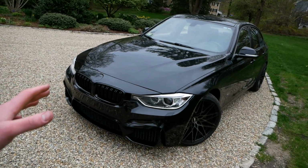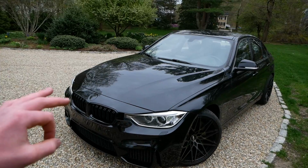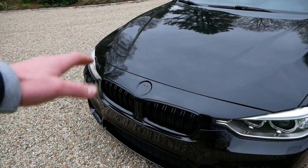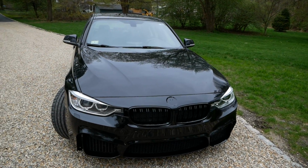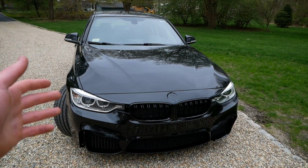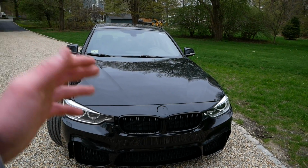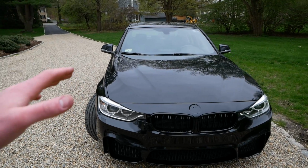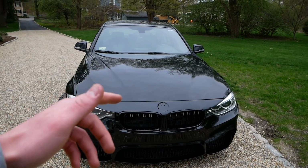And I'm also really happy to say that both my park distance sensors and my cameras are working perfectly as they were before. I know I'm gonna get dozens of comments from you guys, why is there no emblem on the car? I don't yet have an emblem for the bumper actually. I couldn't decide if I should go with the OEM white and blue BMW emblem, or if I should get maybe a red and black one, a completely blacked out one, or maybe even a carbon fiber one. So maybe you guys can help me make up my mind on that. Comment down below what color emblem you think I should get for this car.